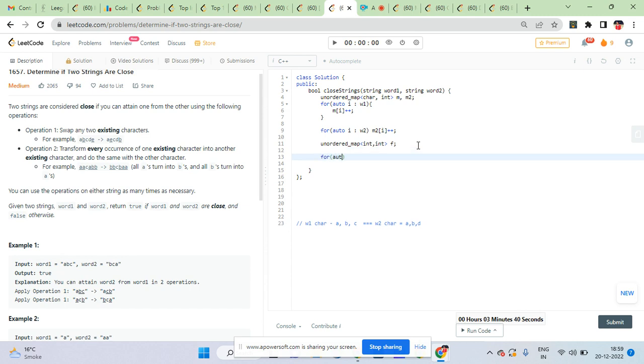For auto i in m, frequency of i dot second plus plus. Basically it says a character has a frequency of 2. So I have one character with frequency 2. It can be a, it can be b, because you can swap a and b now.